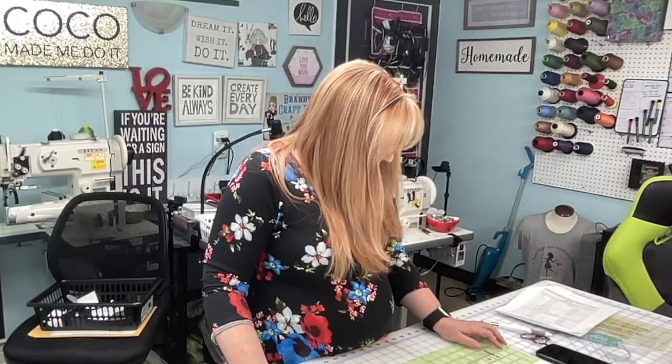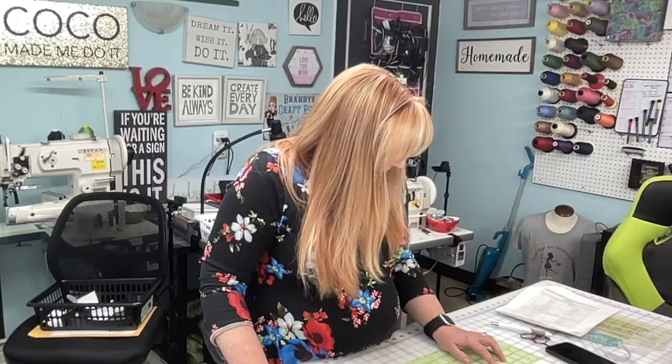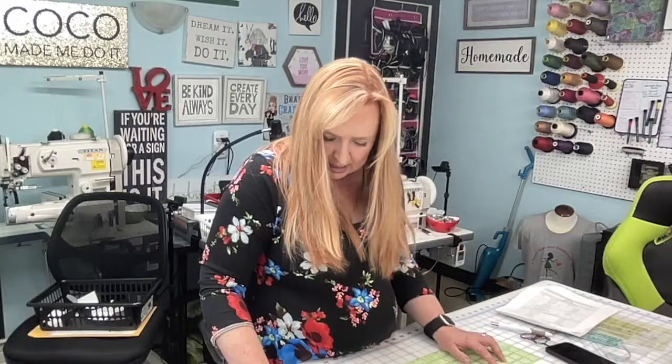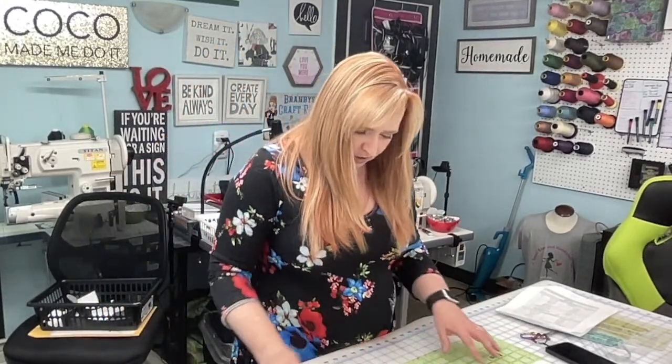So I am going to cut mine, don't quote me on this. I wish Anna was in here because she's the pro of this, but I think if I cut my piping pieces to 1 1/8 inch, that'll be perfect when I make it with this cording to have a 1/4 of an inch seam allowance along the part that we'll be sewing to the bag. Yeah, Nicole, maybe you can help me with the math. So that 1 1/4 inch that Anna said was for a 3/8 of an inch seam allowance, but this is a 1/4 of an inch seam allowance. So I think if I take 1/8 of an inch off of that 1 1/4, it'll give us the 1/4 inch. Is my thinking right? Because it's a 1/4 of an inch, not a 3/8 of an inch seam allowance that we want. So I'm thinking 1 1/8 will do that for me if my math serves my head right.